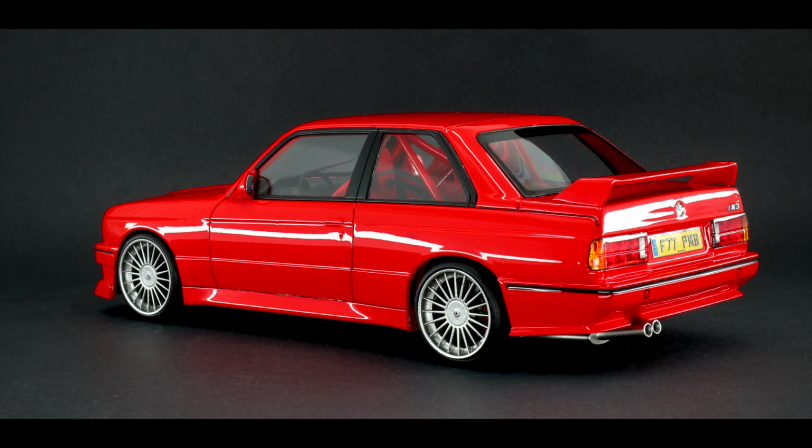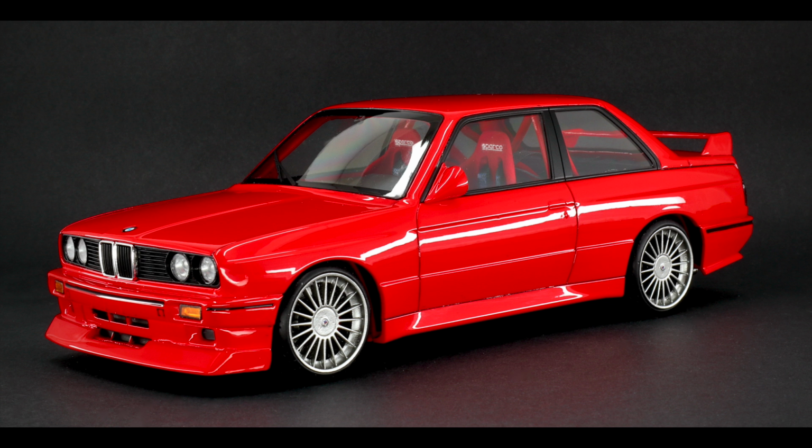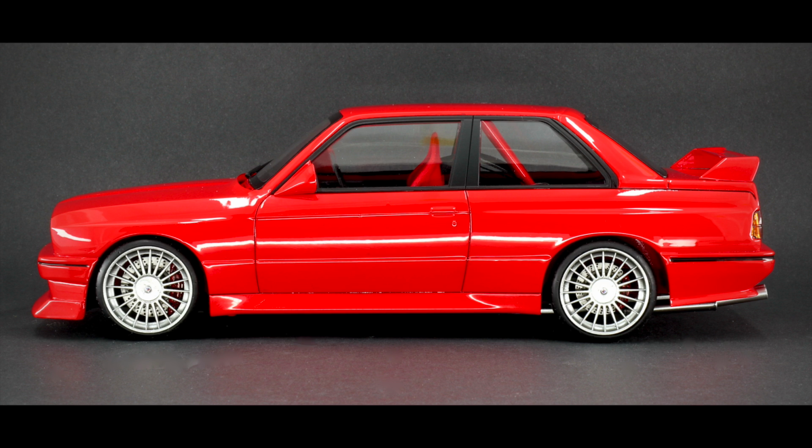Scale Production 18-inch Alpena Rims, which are a classic wheel. Love the Alpena Rims. They were sprayed Mr. Super Metallic Stainless, which was the colour I wanted to do the car in originally. I scratch built some exhaust tips because I didn't want the DTM flick exhaust out the back, so I used some plastic tubing to make my own straight cut exhaust at the back.